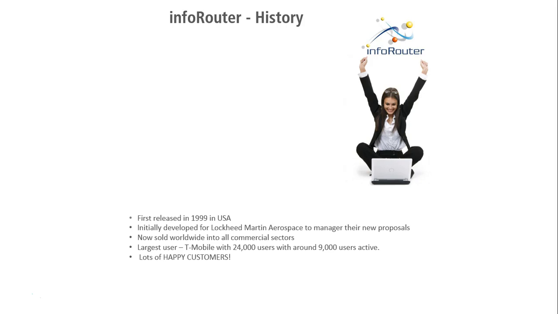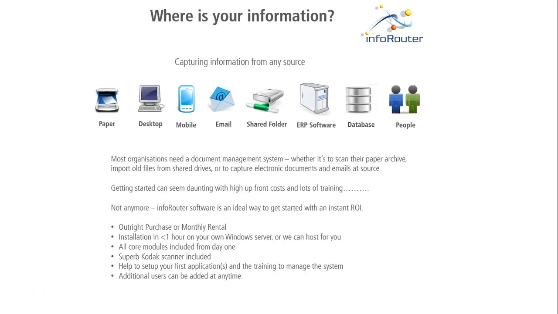It's now sold throughout the world into many different industries, including retail, manufacturing, distribution and finance. In fact, for any organisation which needs to manage and control documents and information. The great thing about infoRouter is a new instance can be installed and up and running in less than 30 minutes. It really is a document management solution out of the box. For more information, check out our videos dedicated to infoRouter.